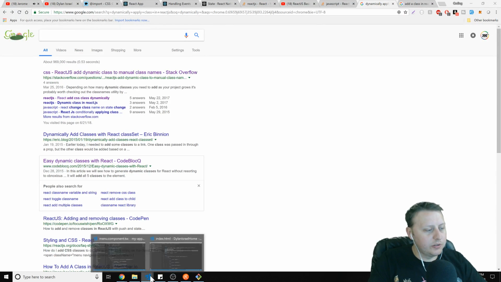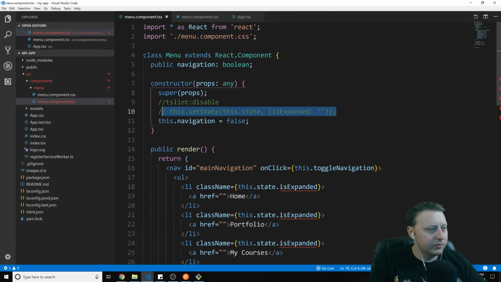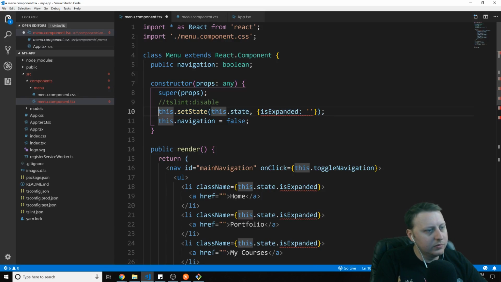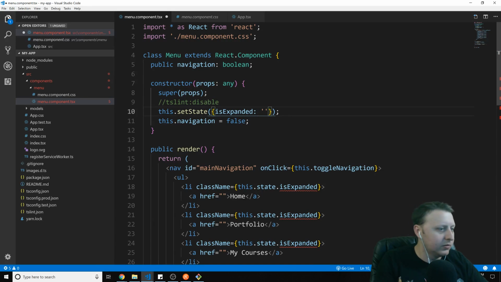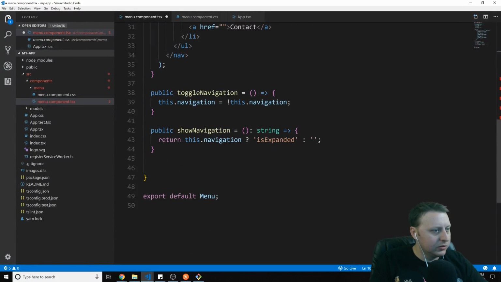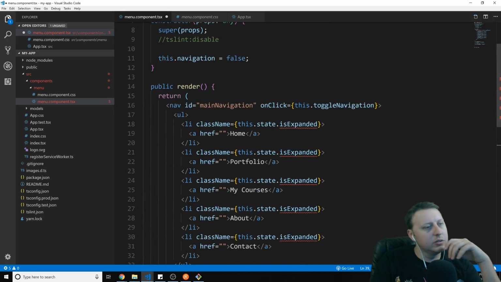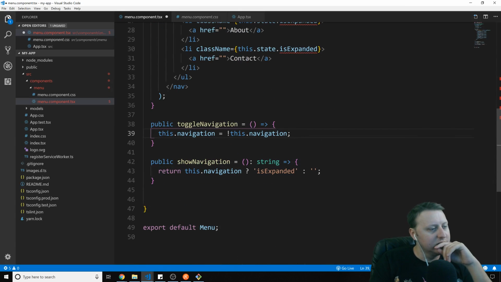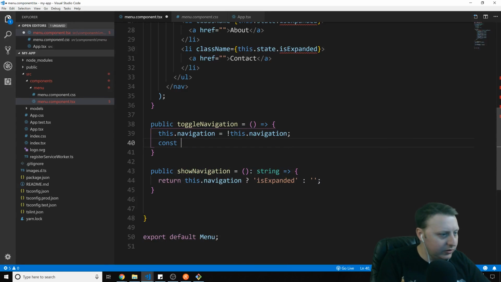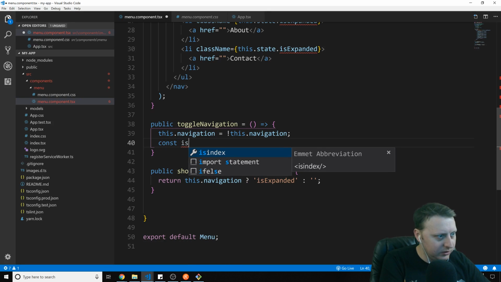All right, but I already have state, don't I? So we'll do this const is expanded equals.